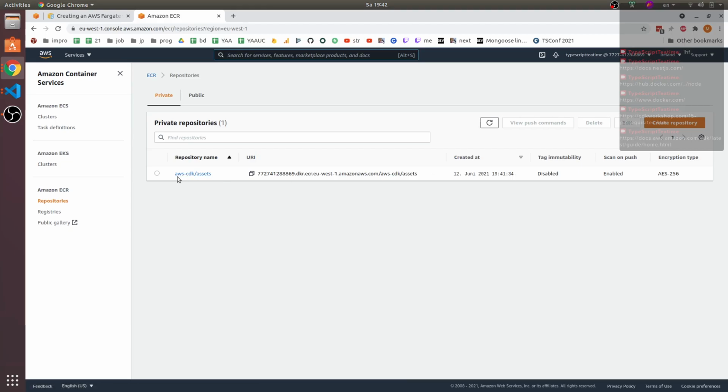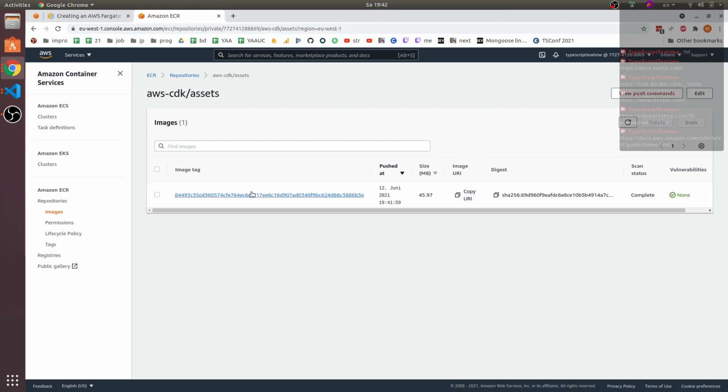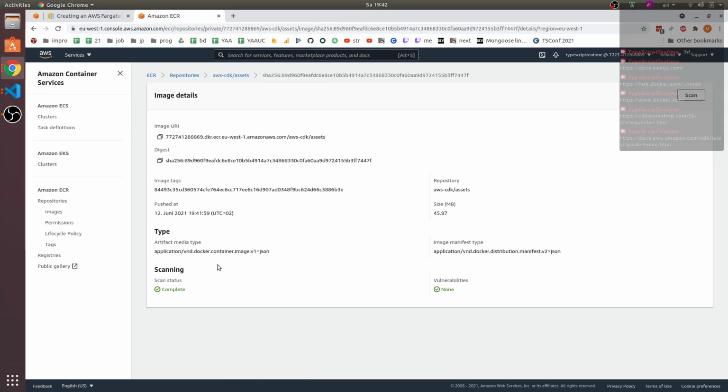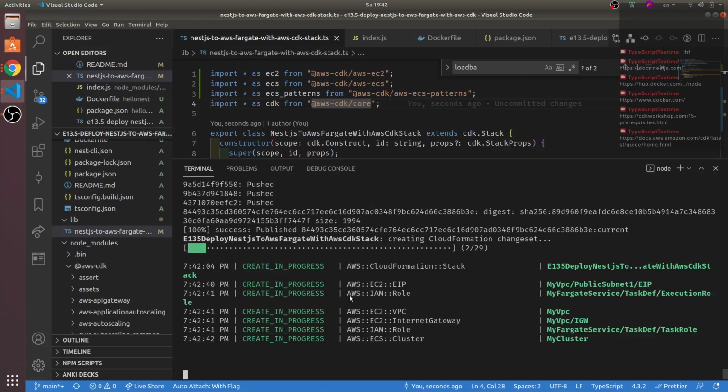Tag immutability disabled. And this is our application. Apparently it's 45 MB big. That's still pretty large for just npm init essentially. Node Nest image. Nevertheless, it's doing stuff.